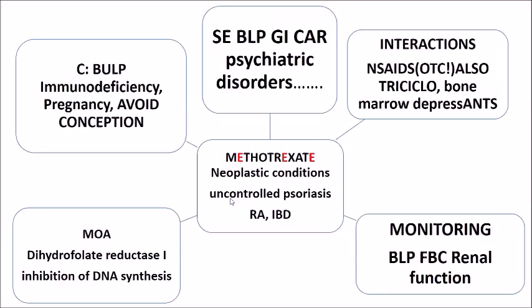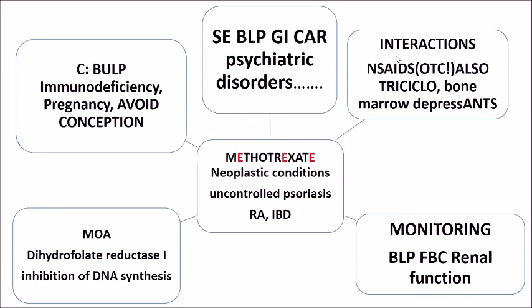So if we go on, methotrexate is used in cancer, psoriasis, rheumatoid arthritis, and inflammatory bowel disease like Crohn's and ulcerative colitis. For monitoring purposes, there's no optimum plasma concentration, but we monitor clinical parameters like signs of infection such as sore throat, liver and pulmonary toxicity. You do a full blood count and renal function, because many drugs reduce the renal function, which causes a high concentration of methotrexate and increases the risk of serious infection.